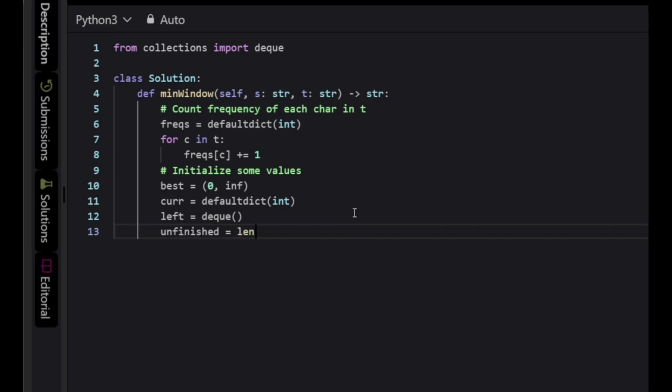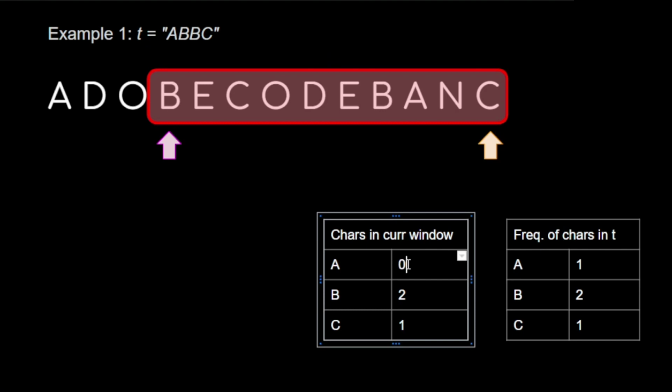So unfinished keeps track of how many letters are still not capped yet. At the beginning, when A, B, and C are all 0, unfinished equals 3. So as the letters start getting capped out, so let's say A is capped out, B is capped out, then unfinished will go down.